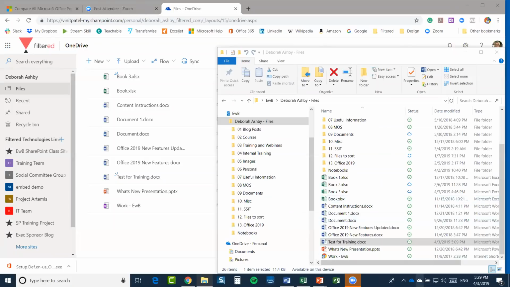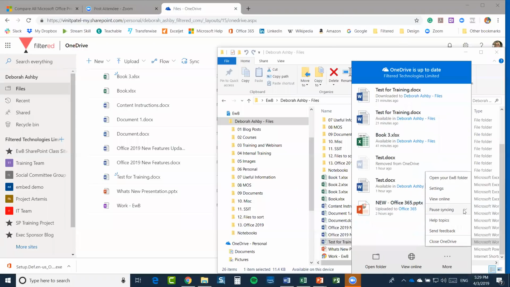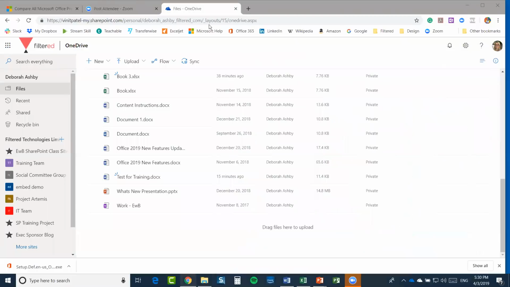Now you'll see down the bottom in my status bar, can you see I have these little cloud icons? Those are both of my OneDrive. So I have two. I have a personal OneDrive, which is this one here, OneDrive Personal, and I have my business OneDrive, which is the one that we're looking at now. And this is where all the syncing goes on. So when you're syncing, you'll see little arrows appear down here. What I would need to do is I can do things like I can pause the syncing, I can stop the syncing, things like that. So that would be the only way that you'd be able to stop it from synchronizing, would be to pause the syncing, which will stop all synchronizations between your folders.